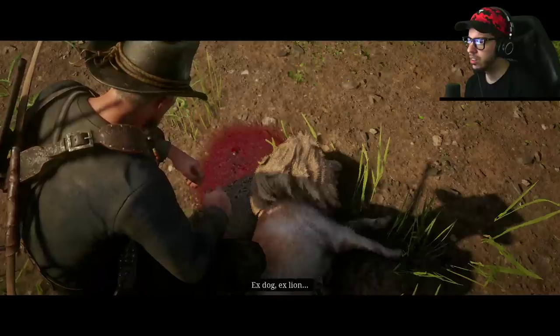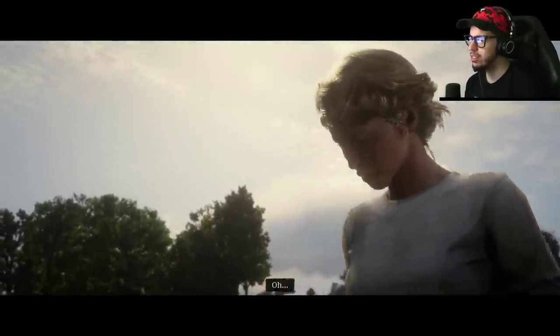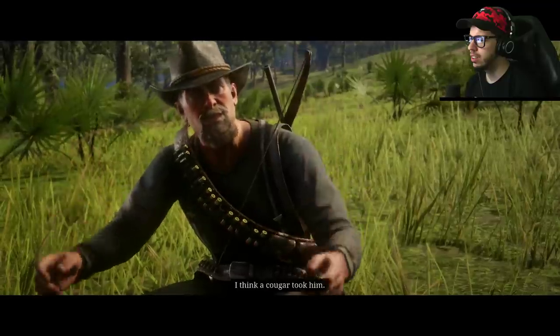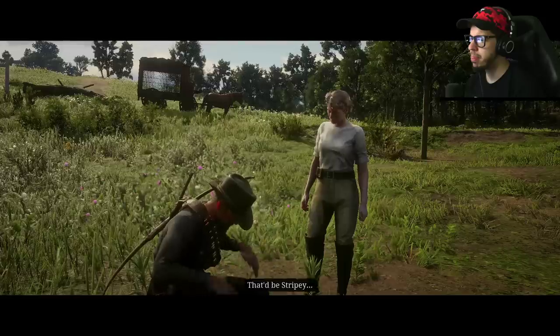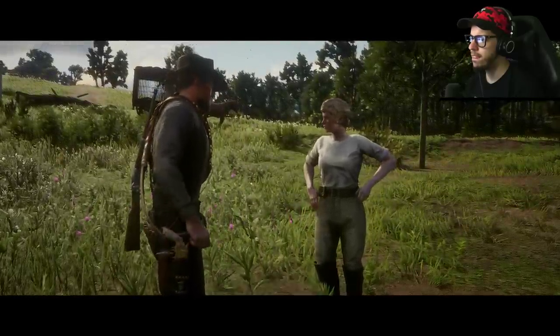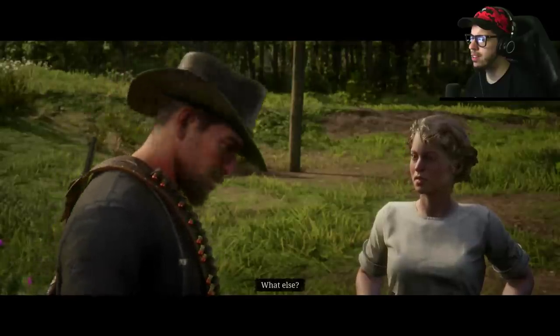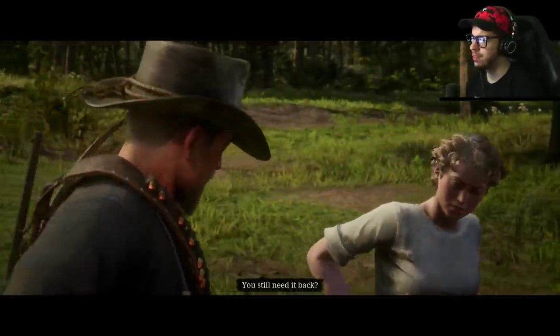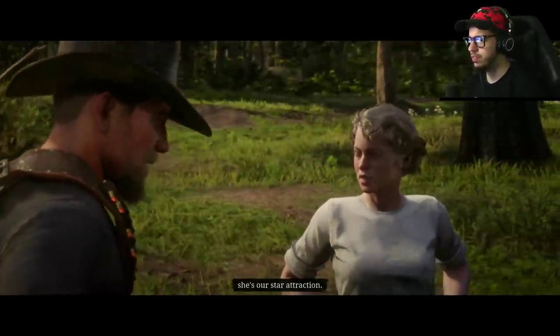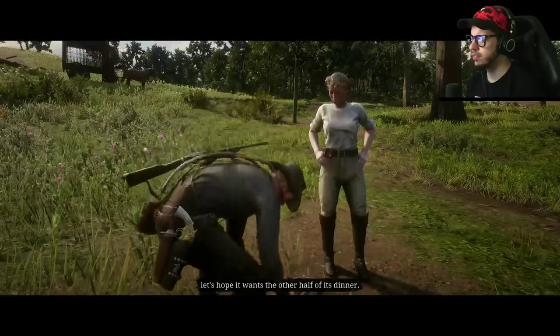Dog. Ex-dog, ex-lion. Hey, boy. Where's the rest of them? I think a cougar took them. Oh, that'd be Stripey. And I always thought they got along. But your tiger is a wild cat? Uh-huh. Goodness gracious. You still need it back? Oh, yes, sir. She's our star attraction. Well, let's hope it wants the other half of its dinner.